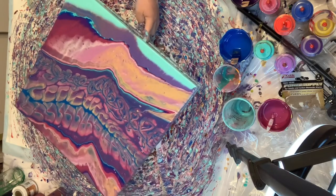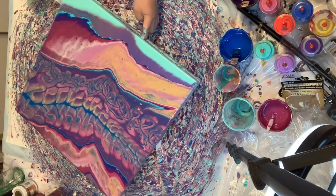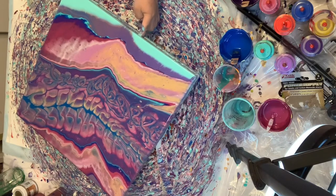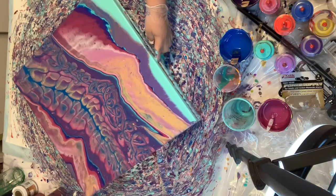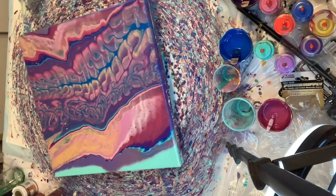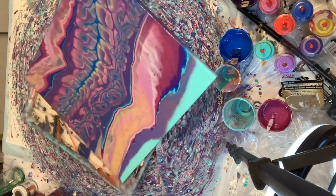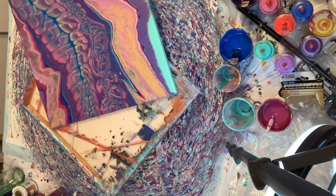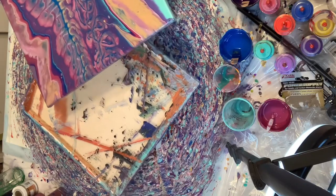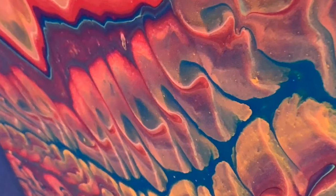I think it does justice to these beautiful blooms coming up in spring — might be a little too early, but hopefully not. When our fruit trees give us a lot of fruit, we take it to the Second Harvest Food Bank where they put them out in baskets for people to take as much as they want. We also do a lot of canning, which is something I learned when I moved here.